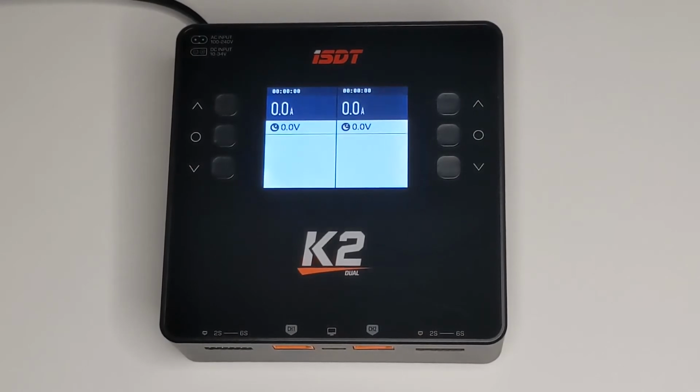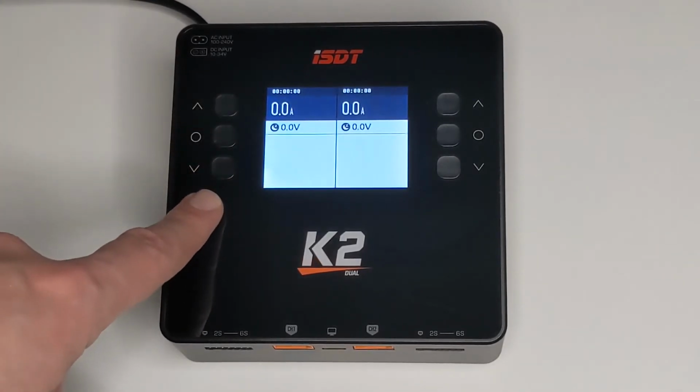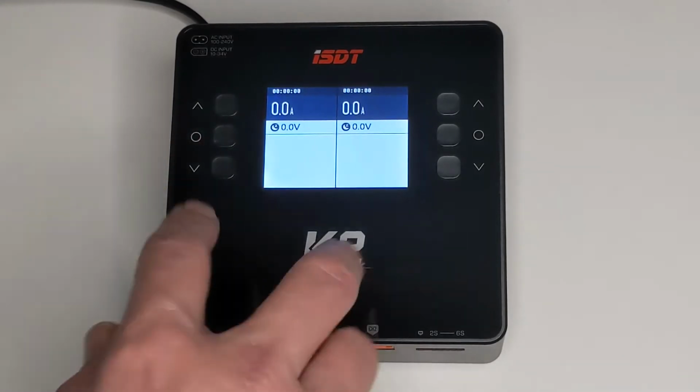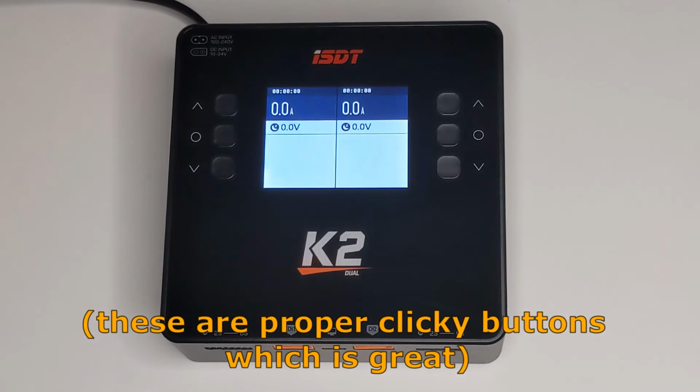Okay, so now that it's plugged into the mains, let's take a look at the menus and the options that are available to you. As you can see, when it's first powered up, you see the screen split in two. Left-hand side is for channel 1, right-hand side is for channel 2. We've also got a few buttons here, so there's an up and down button for each channel. This is a settings button for each channel. And also if you push both of the channels' settings buttons at the same time, then you go to an advanced settings menu.